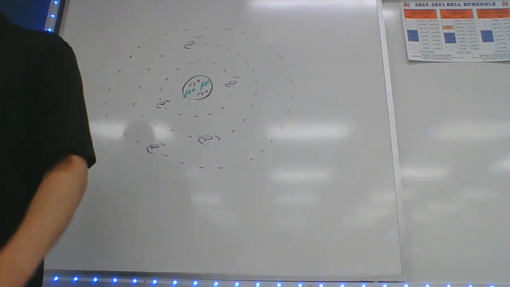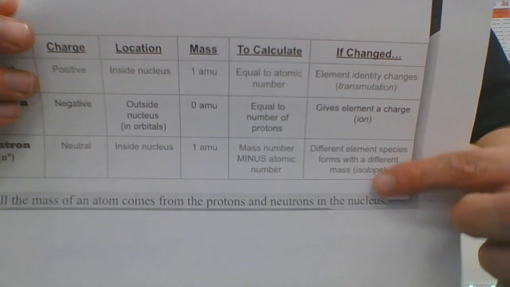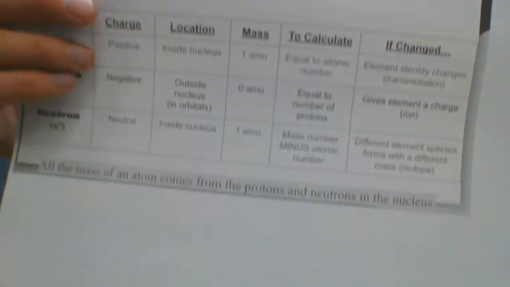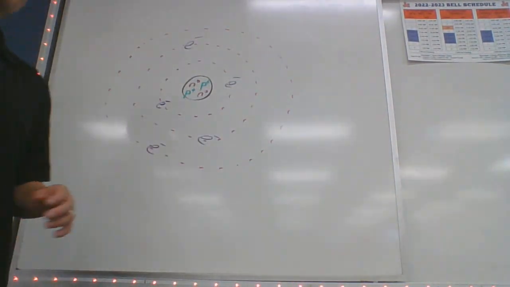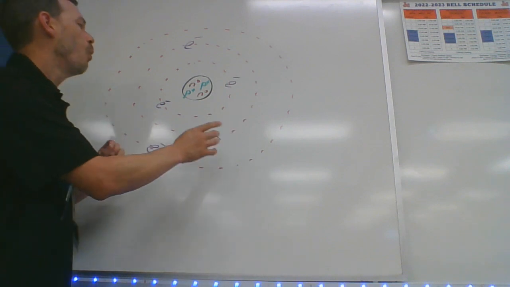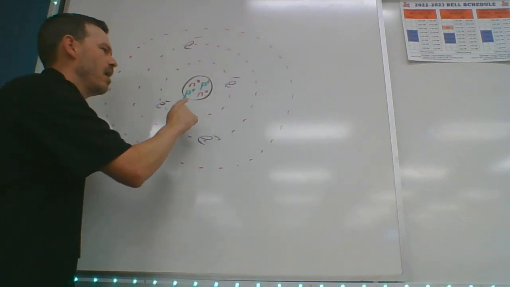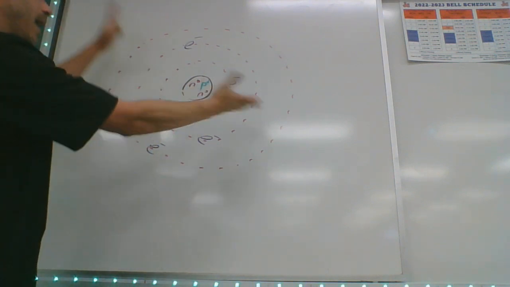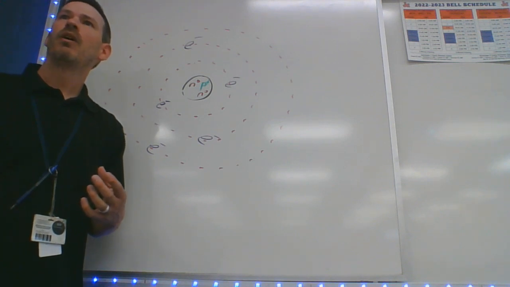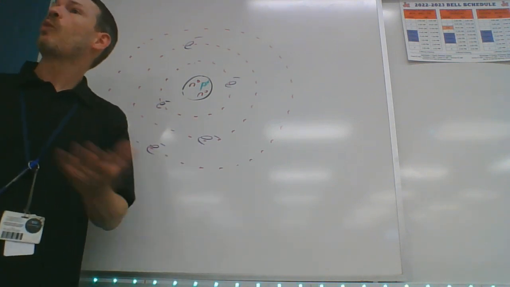If you look at the last column of that table that you wrote down, you'll notice that it says "if changed." This is an important column, but I want you to understand what I'm talking about. What if you removed, don't do this to your picture, just watch for a second, but what if you removed one of the protons? What would that do to this fake atom that we drew? No, we're not doing any exploding, all right? It would change what the element is.